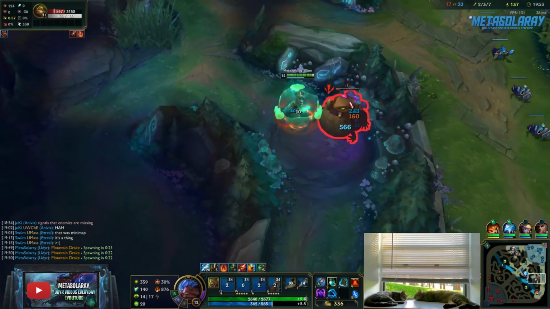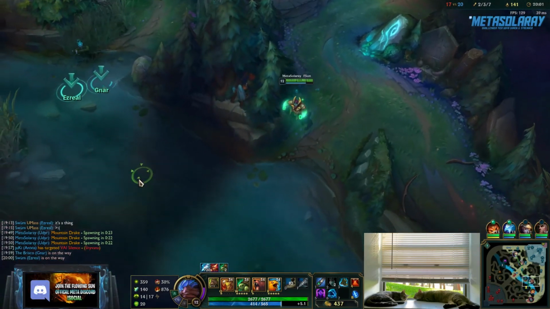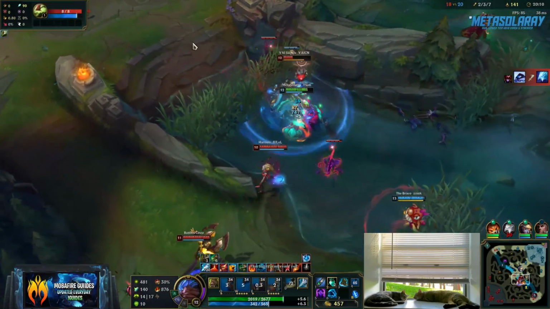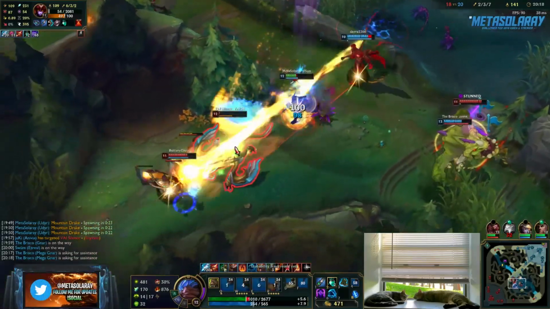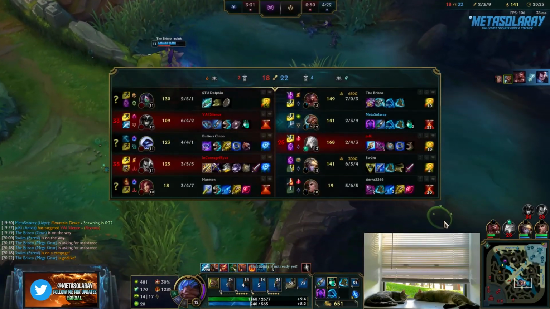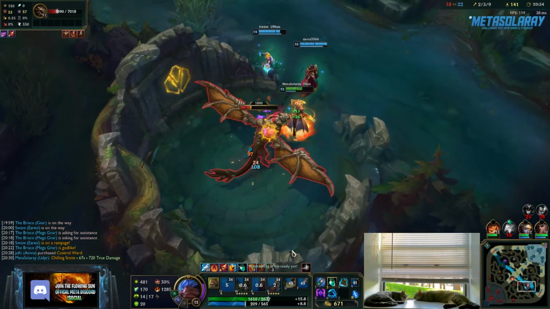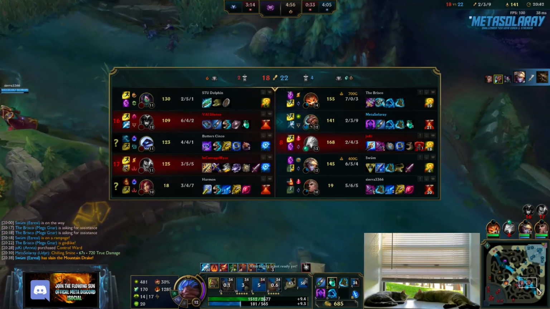Why do we have half our team up topside when Mountains is spawning? So funny. I don't have Chilling Smite again. God bless. Thank God we actually hit it this time.